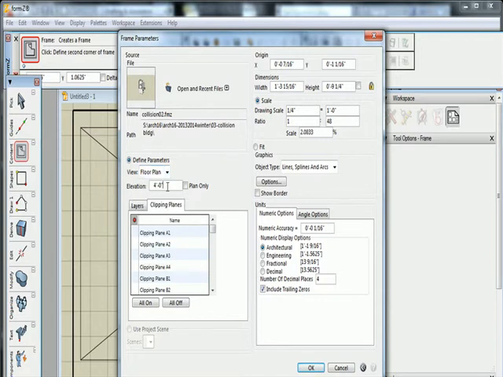Okay, but right now we're going to deal with floor plan, and with floor plan you get a choice of elevation. Right here you can set the elevation of where you want the cut to happen. Again, plan only means that it should only take where it's been cut.